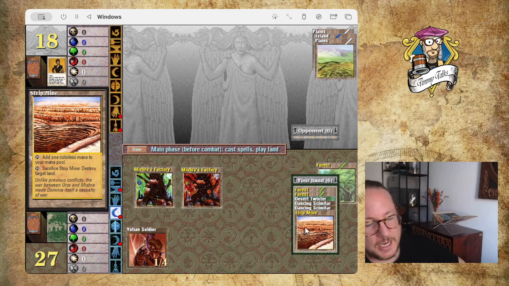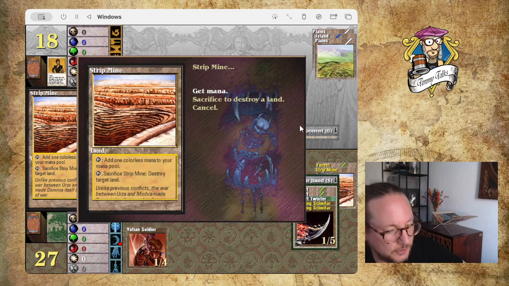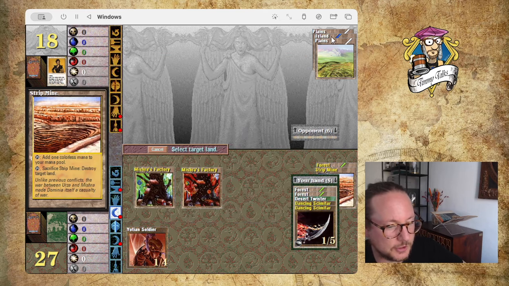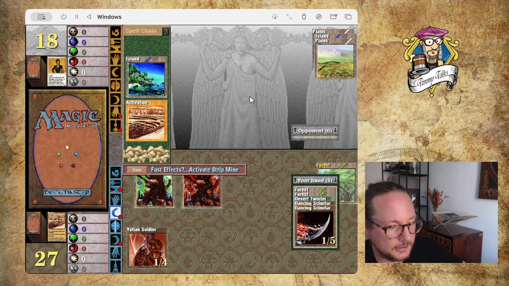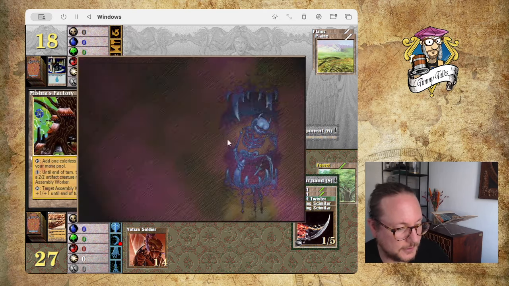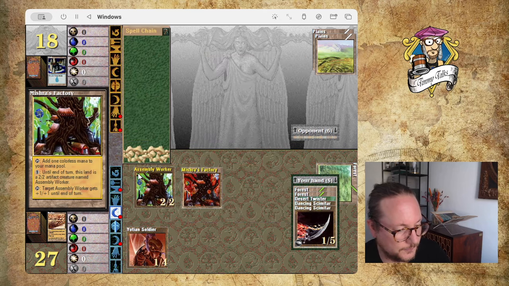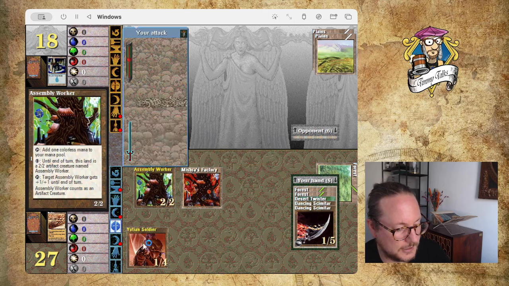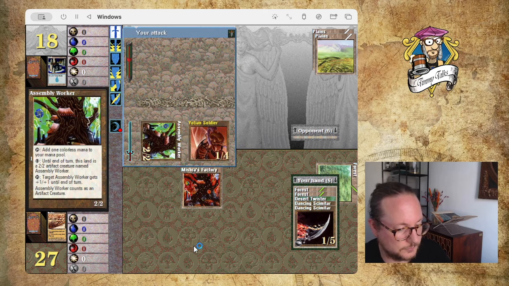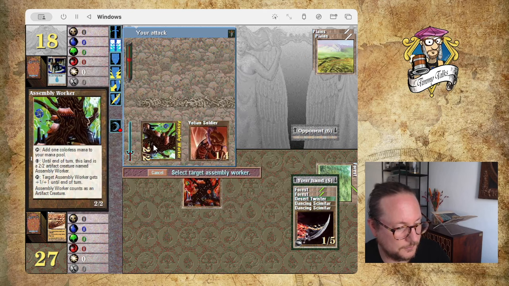I guess I could just animate, or I could just play more creatures, right? You know what? I'm gonna be a little bit conservative. I'm gonna strip the island. So I'm playing a little bit safe, I know. Change to Assembly Worker. And I'm gonna attack with these two. And then I'm gonna pump it up, so give 4 damage.